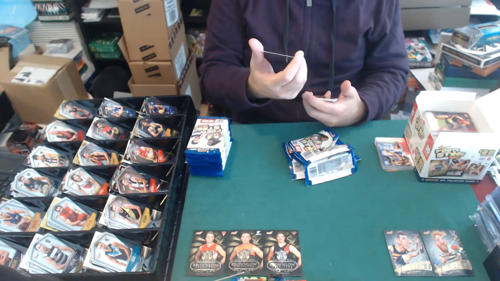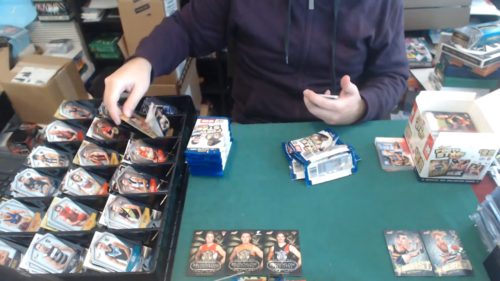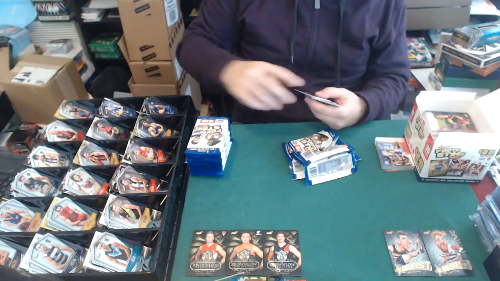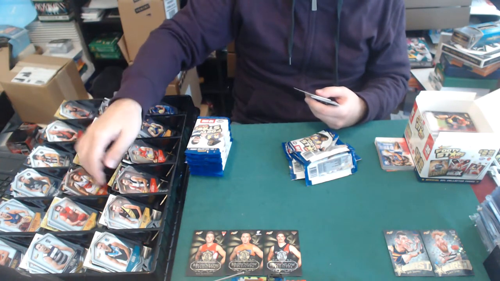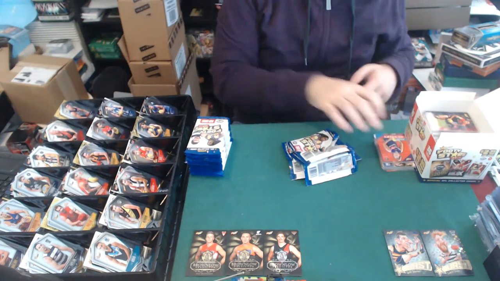Yellow Starburst for St Kilda, Dylan Robertson. Oh, I put that in the wrong one there. There we go. Silver. Fix that up.